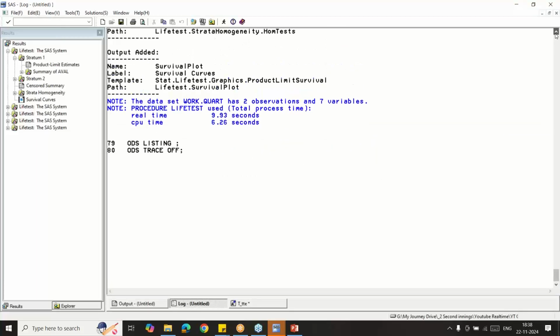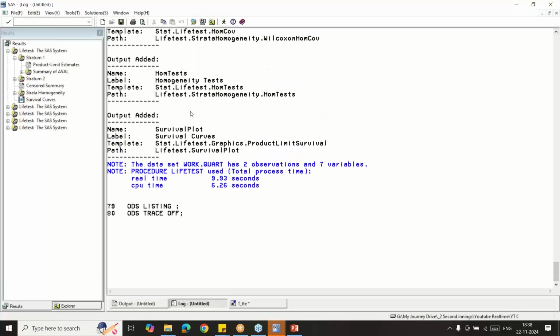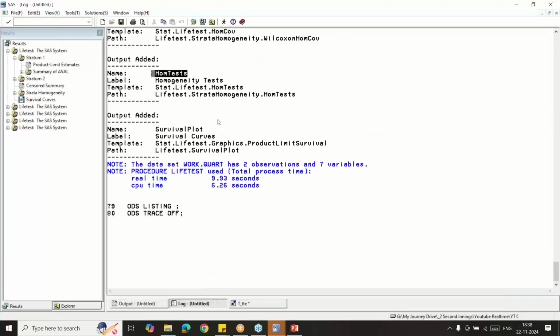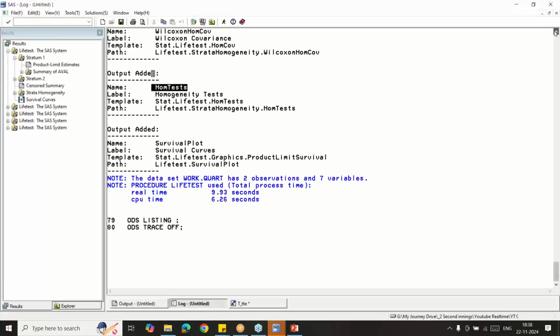So here the homtest is there, right? In this you will find the p-value. Here you can also see the test of equality. Each and every backend dataset name was created here.